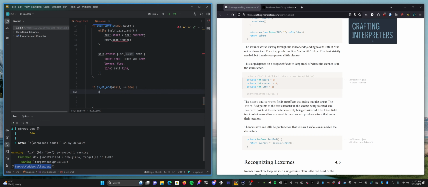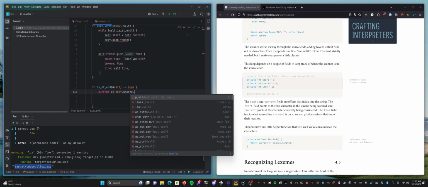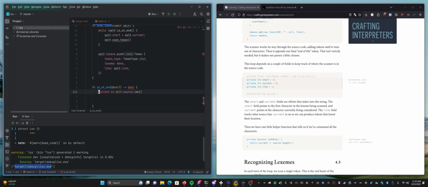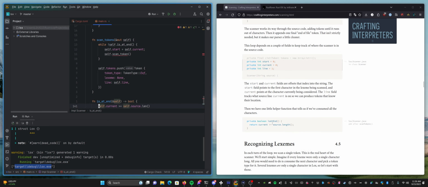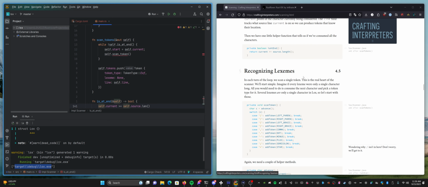So we're going to return current greater than or equal to self.source.len. There we go. And in Rust, one of the very nice things is that the last expression in a block of curly braces is automatically the return value. So you can do this, but it's not particularly idiomatic. So we have is at end, and now we're going to recognize the lexemes.